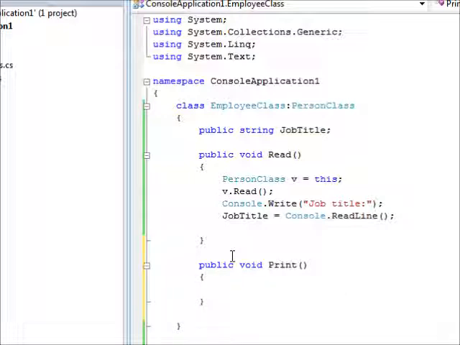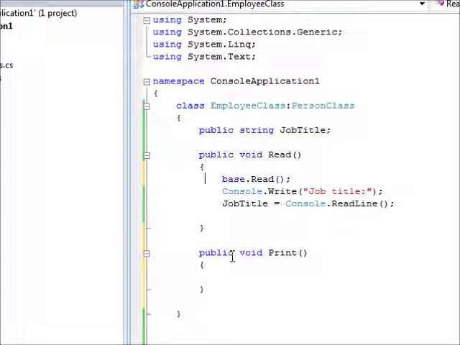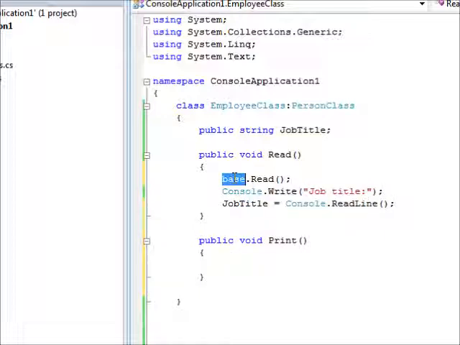I don't need to do this actually. I can just say base.read. Yeah, I totally forgot. I think in Visual Basic there's a super keyword or something like that. So this means go to the basic class and call the read method in the basic class right away.